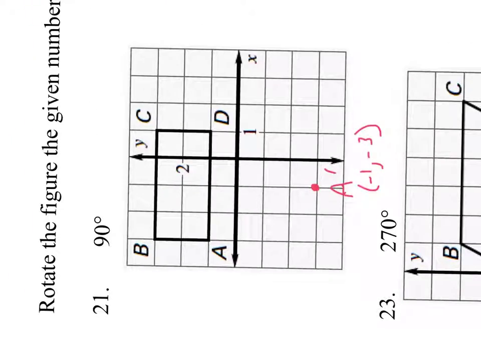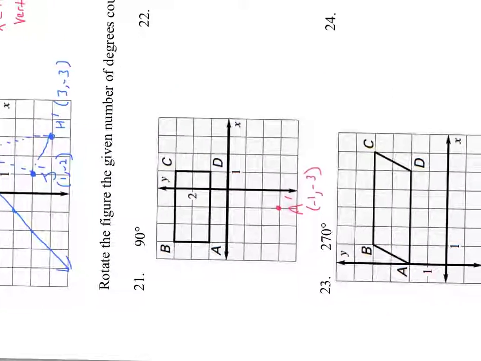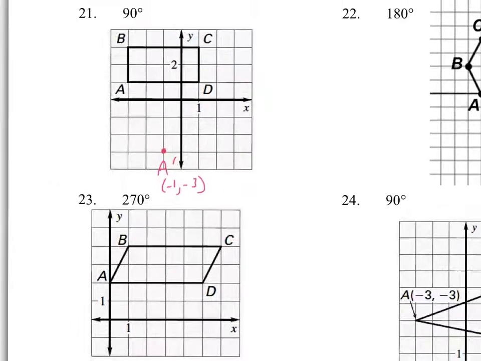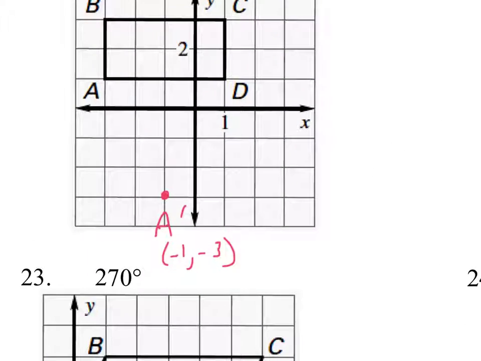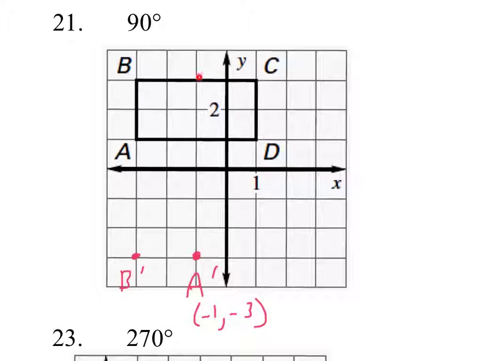Okay, so how about B? Where is B at now? Here's the origin. We're still going off the origin. B is at -3, -3. So now let's turn our papers back and go to -3, -3. And this is where B is going to end up. You might be able to start to see how this rectangle has rotated a quarter turn counterclockwise to there.